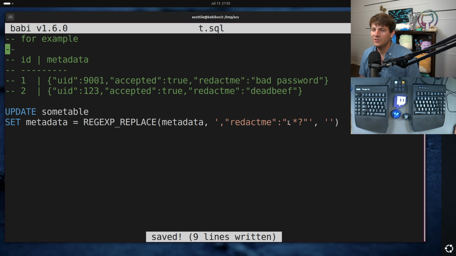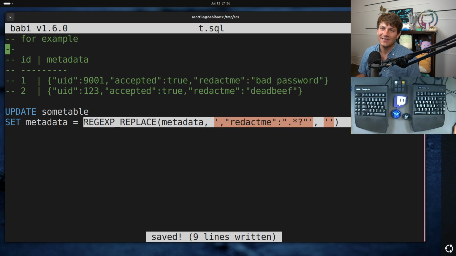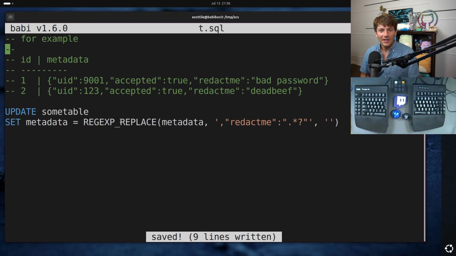And then it matched a double quote, any character non-greedy. So in this case, it matches the shortest sequence possible, and then a double quote. So basically, this is saying, don't match another double quote, go until you see the first double quote. Which is all fine and dandy if the value here doesn't contain a double quote. If it does, then this just silently corrupts your JSON data and you're not able to read it out anymore. And that's what actually happened.